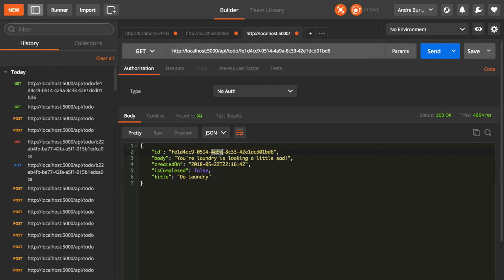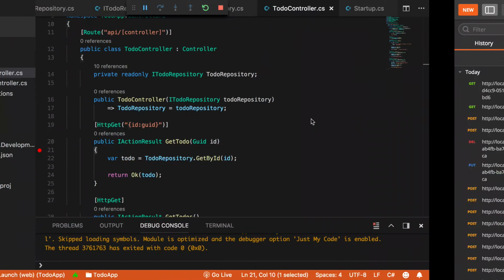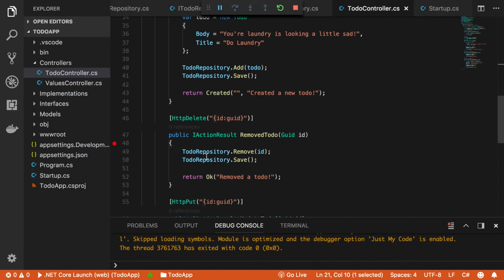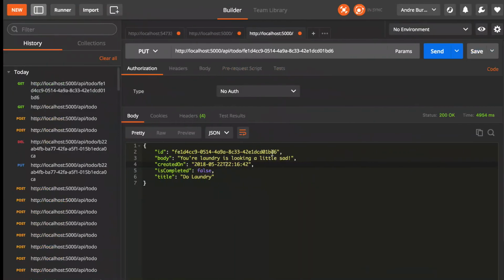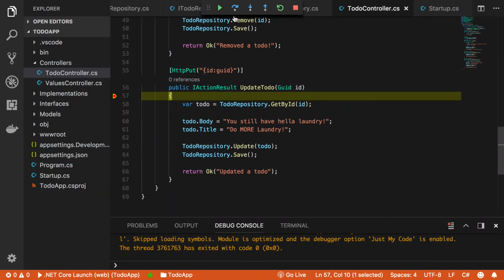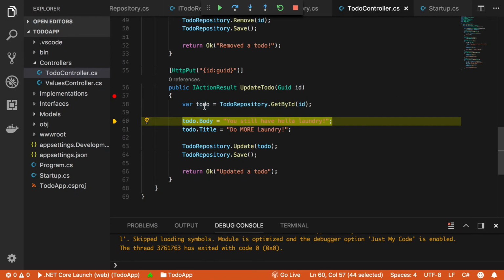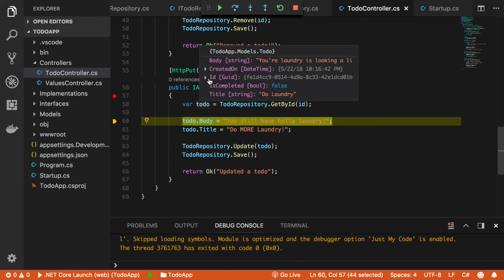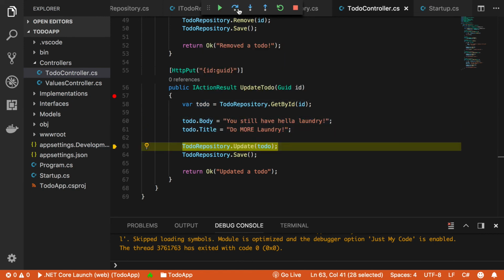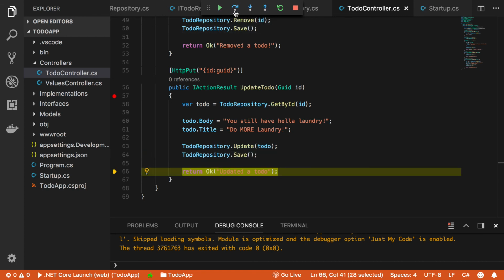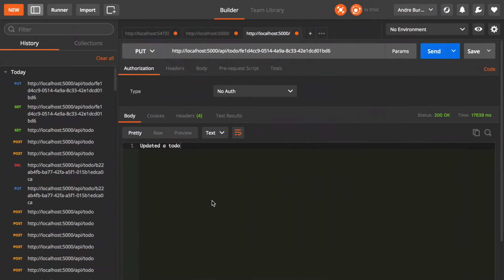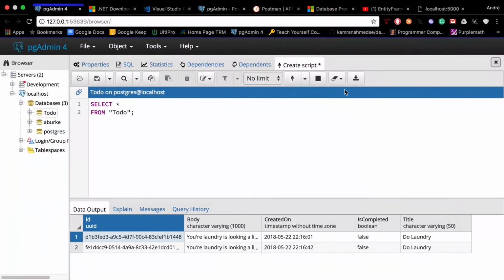Okay, let's update this same one to mow the lawn instead or something like that. Oh, actually, it's not mow the lawn, it's going to be what we threw in here. This one right here, but let's try it out. Step through it, so we get that to-do, that same one. Oh, you can see it right there. Yep, see? Okay, we're changing the properties. We're going to update, we're going to save. Okay, it says updated to-do, so let's go look in the database.